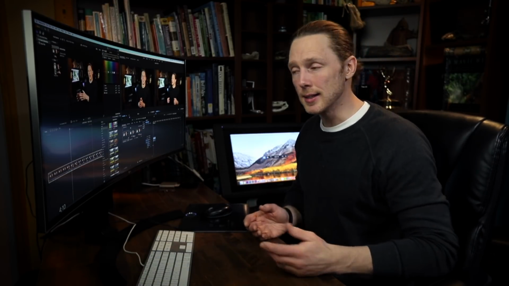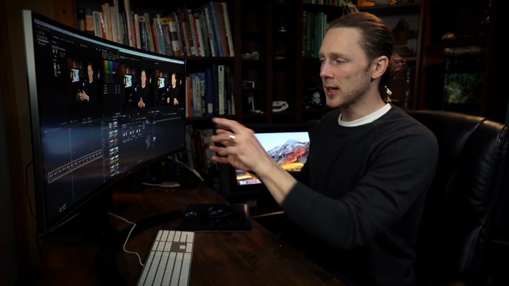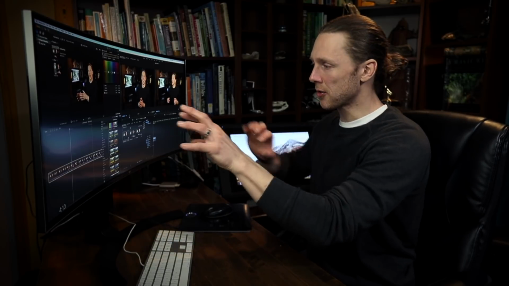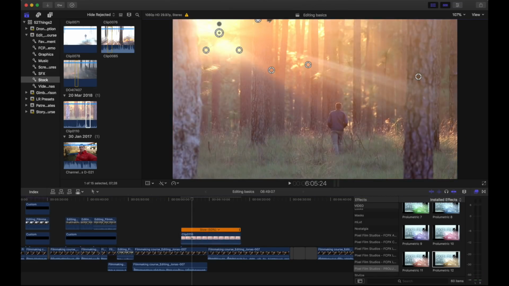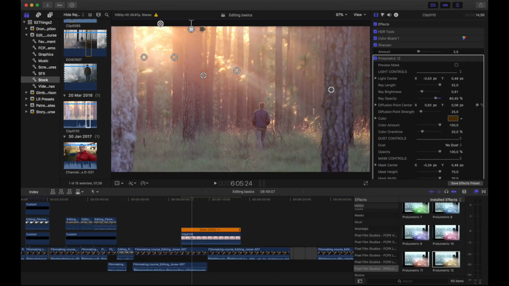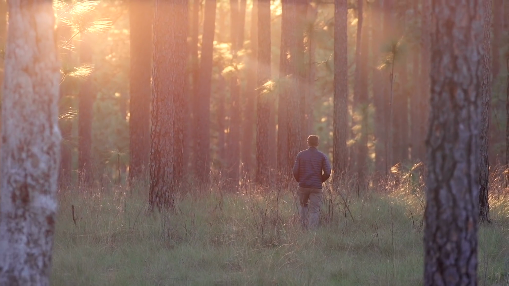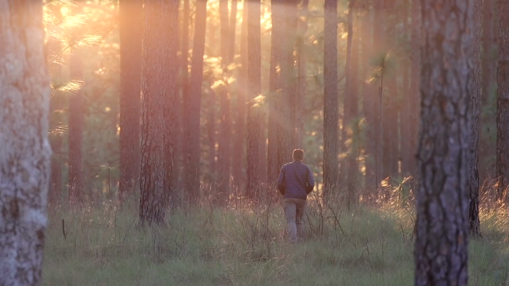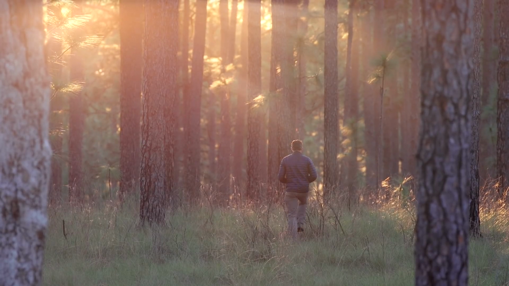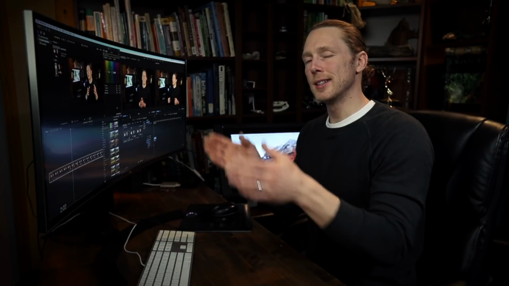There are most likely going to be features that you want to add to your videos that are not built into the programs. For that, you can buy plugins, extra kind of external features, external effects and stuff that you can drag and drop into the programs, like light rays, for example. Check this out. I think this is a really cool feature that I like to add. And these plugins are usually available both for Final Cut and Adobe Premiere. I find the ones that you can get for Final Cut first, very easy to get a hold of, and second, a lot cheaper. And that is definitely a big bonus when it comes to Final Cut Pro.